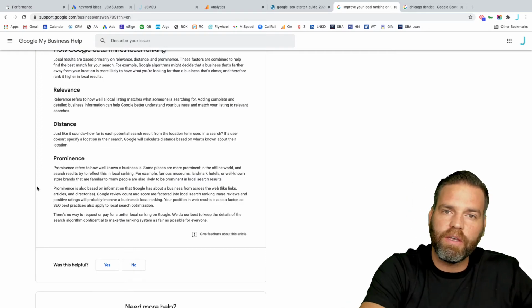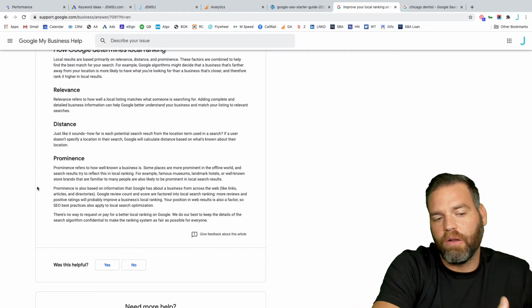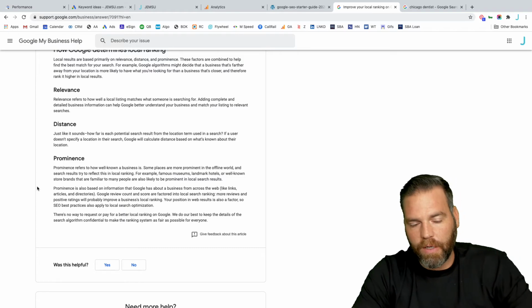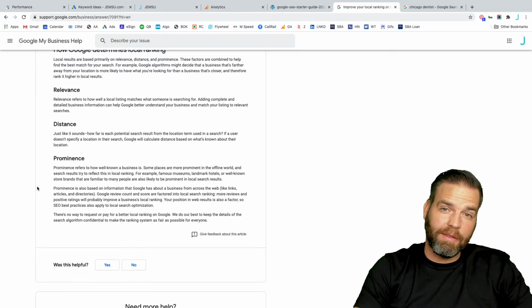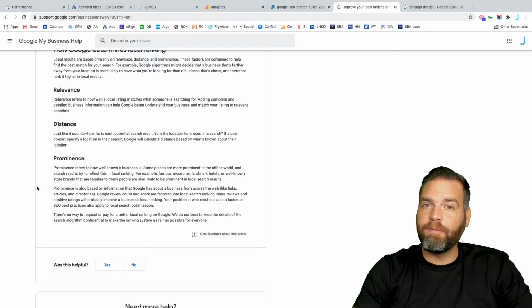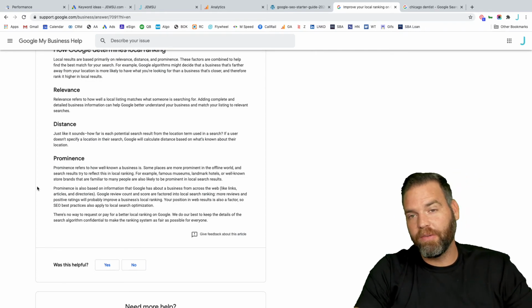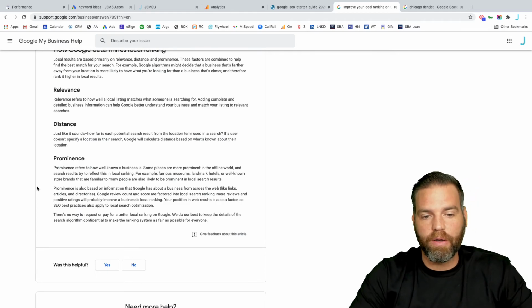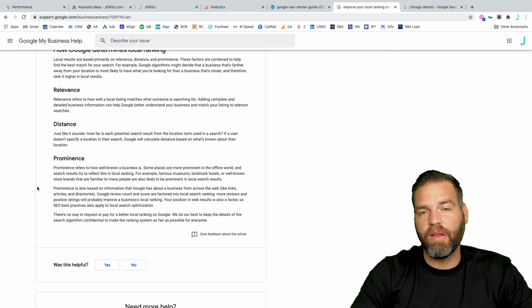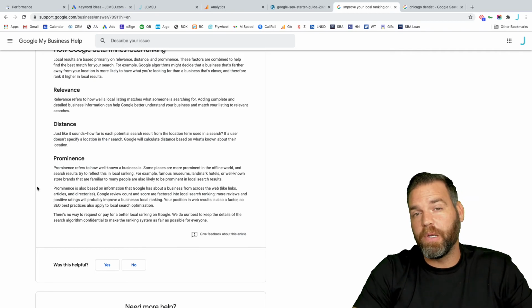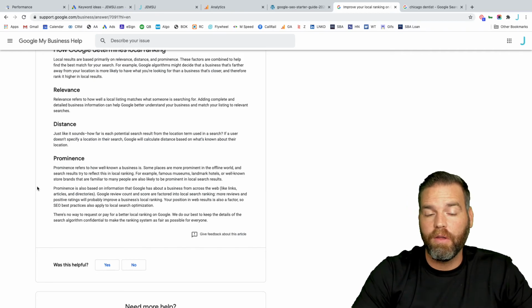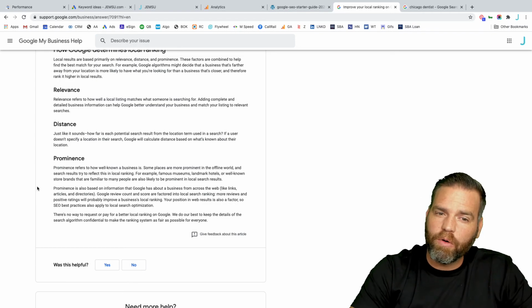And then the relevancy to the query that you put in, all of your data will help you get ranked as well. So really it's pretty simple. You've got to follow good SEO practices on your Google My Business listing, but also on your website if you want to rank better. In competitive markets, prominence is probably going to be even more important. So that's important to know.